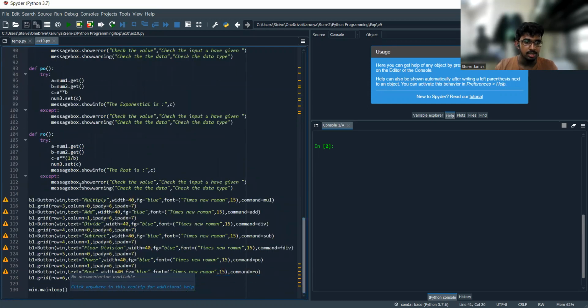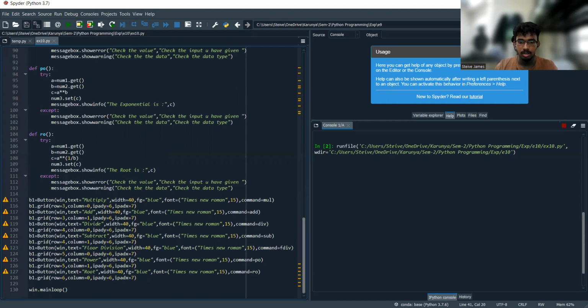And in this, I have created a button to press so that we can choose which option we need to pick. I have used the Button function here, and I have given the name here. And I have used the command option to set which action should be done, so I have assigned my user-defined functions here. And after that, I'm closing my program with the mainloop function. Come, let's see the program, how it runs.